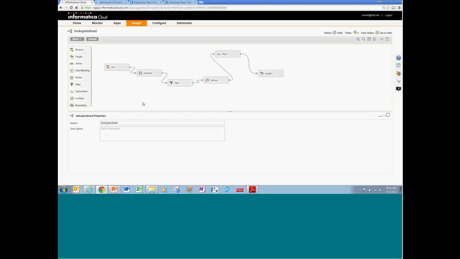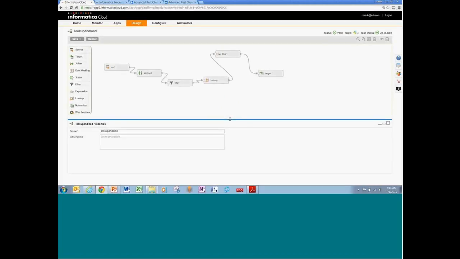So as you see here, in this case, it's a simple mapping. All it does is read data from a data source. So the data source could be a database. In the particular example that I show you, it is a file, but in the POC, we actually used a database. And as you see here, it's a very simple flow.